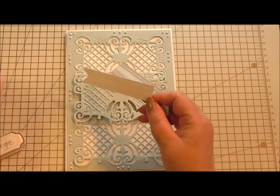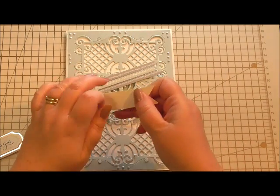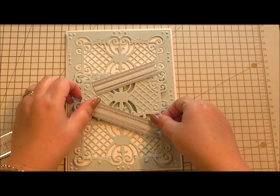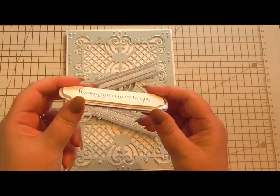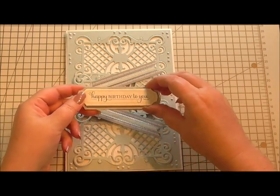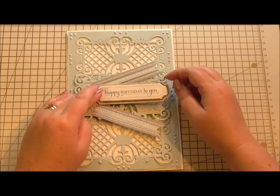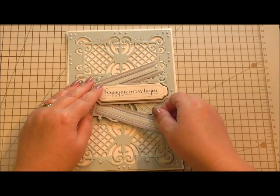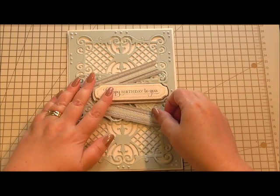Next, I've got two tails that I've already cut, and these are in coordinating paper, card. I've got tape on the back of them, and I'm going to position them just on an angle in the middle, like that. And then I've got a birthday sticker, which was actually out of one of Anna's kits. So have a good look round and see what you've got. I've put that on double-sided tape, and I'm just going to position that in the middle like that. You can always move your tails to get them in the right spot if you're not happy with them.